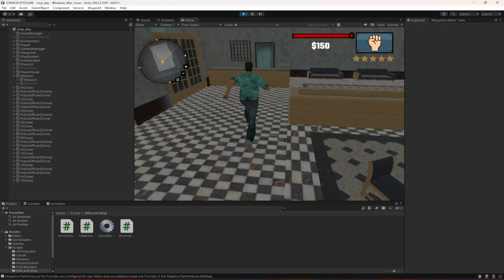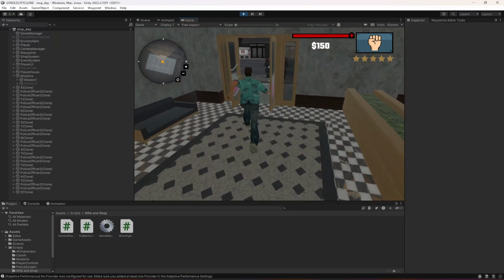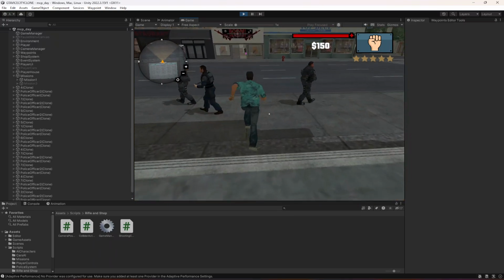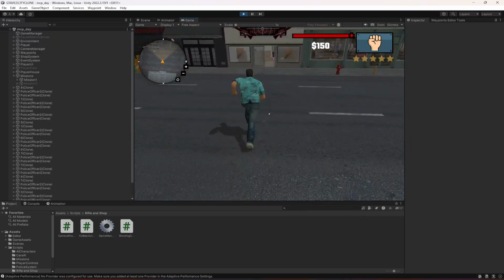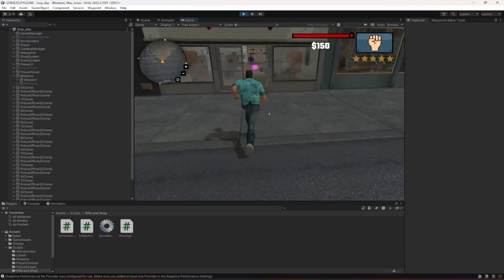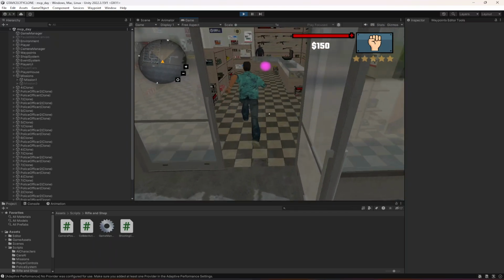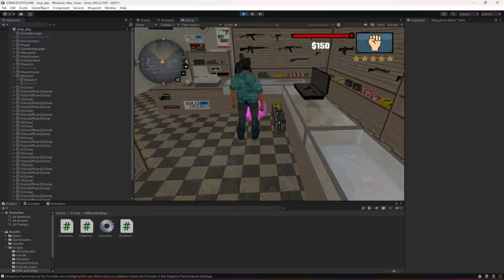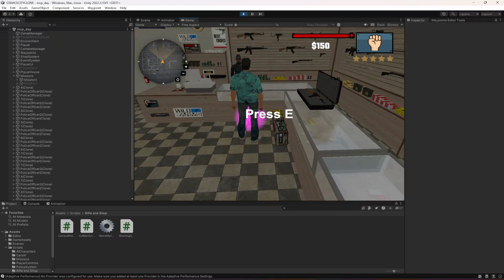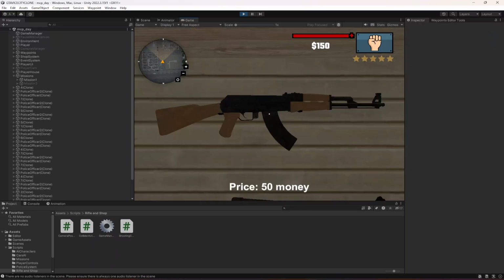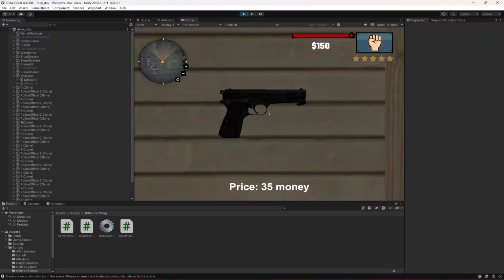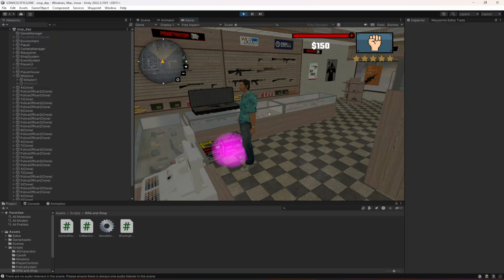Okay, mission 1 is completed. Now let's complete our second mission. Press E, let's spy this weapon, and let's spy the next one as well. So this mission is also completed.